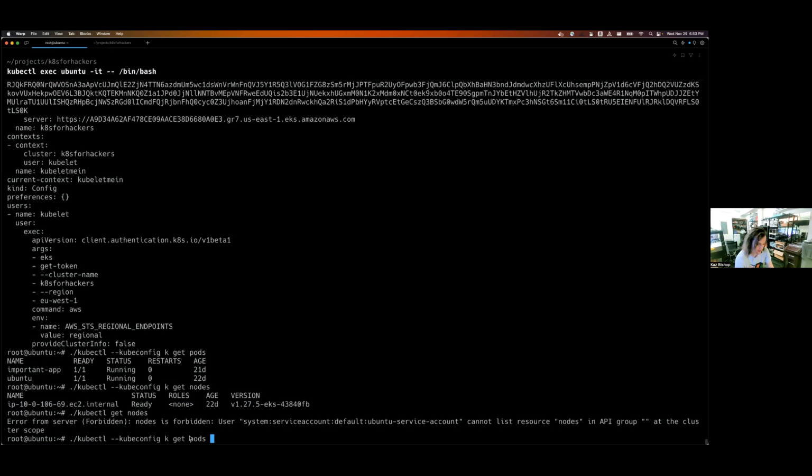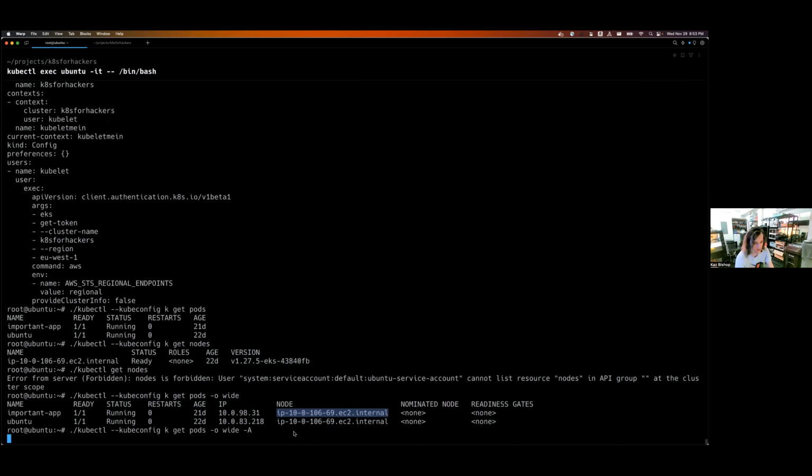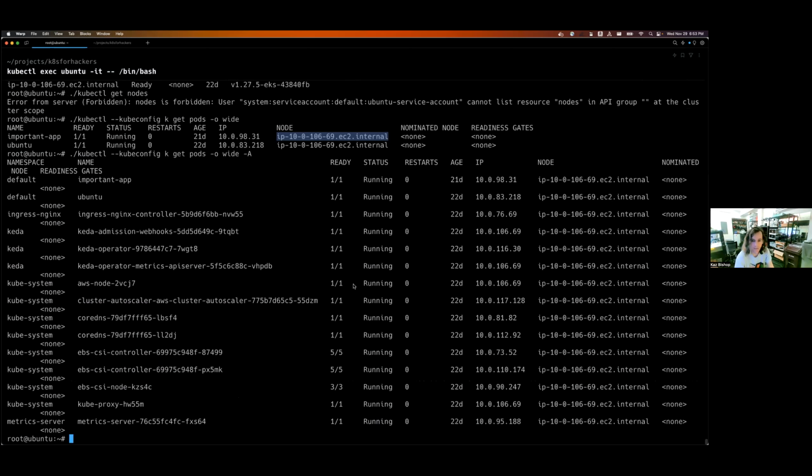So let me show you how you could determine what's running on the same node as you if you didn't know. You can do -o wide, or you can look at the properties of each specific pod. This is going to tell you exactly what node each of these things is running on. So we can do this across all of the namespaces, and we can see that the node is in fact the same for every single pod running on the cluster. So these are all running on the exact same server, even though they're all a bunch of different applications.